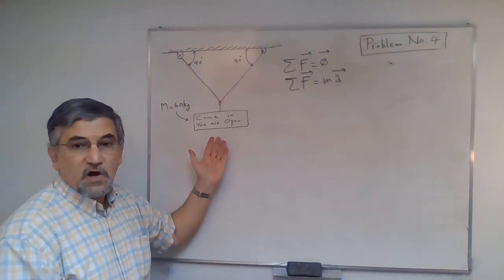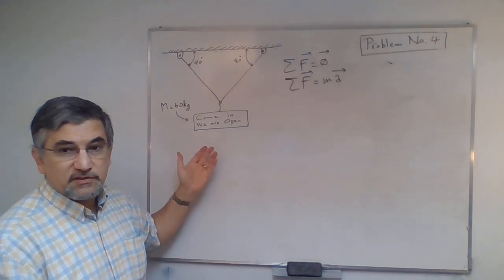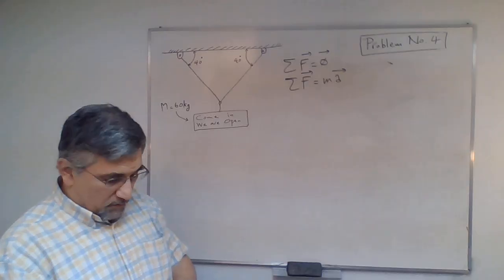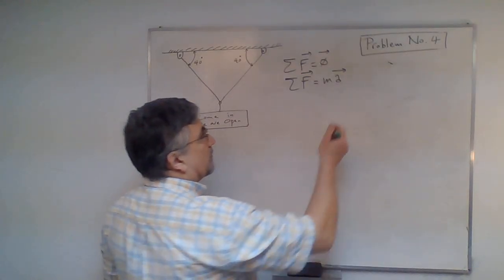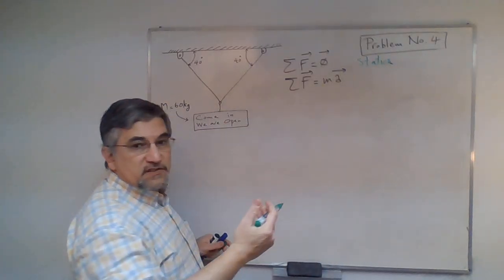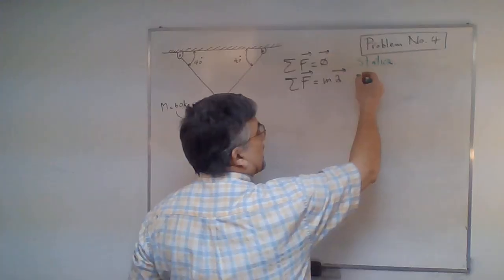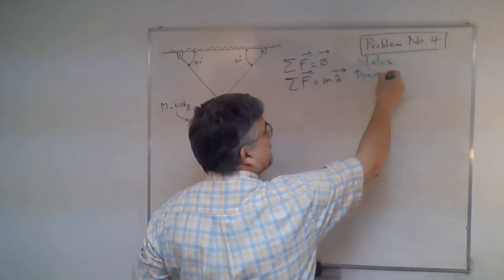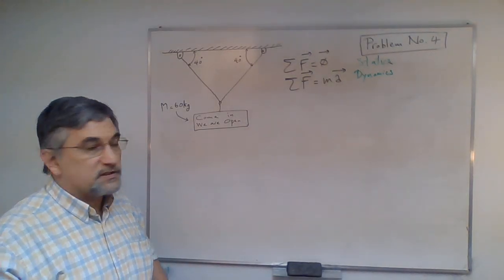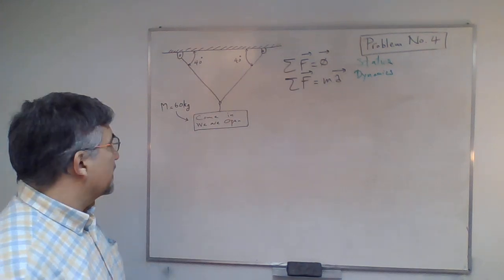So here, this sign hanging from the ceiling through the cables is not going anywhere. It doesn't have any acceleration. We don't have any motion. So we know that the right side is 0. The first equation comes from statics. It's a branch of physics that discusses the stationary status of different objects. And the second one is dynamics. And dynamics is when there is motion, there is acceleration, actually, there is changing velocity. But in this case, we don't have that scenario.